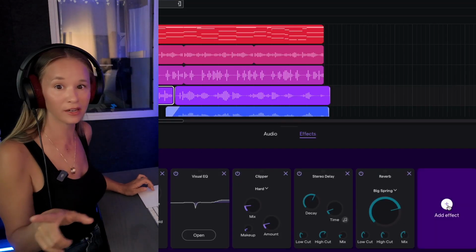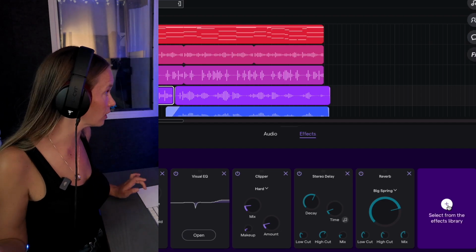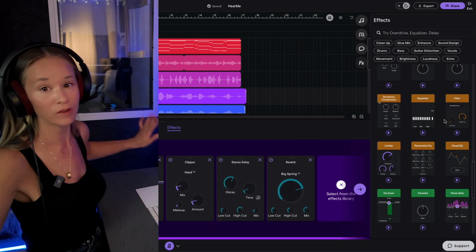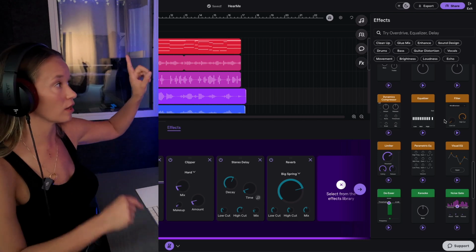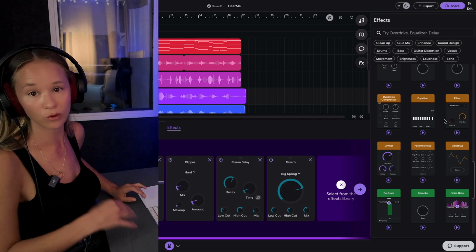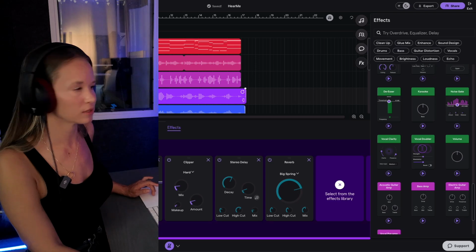But digging into this is what is gonna help you find your signature sound, which is so, so important today. So don't just rely on this chain. Let's go ahead and try to add more effects. We just click here. This is our effects menu. If you don't even wanna start with presets, you can start right here from scratch and build your own vocal chain. So let's jump into the chorus and play with this a little bit further.